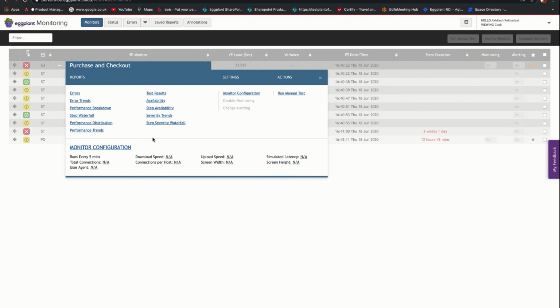Here you can quickly see how often a test is being run, and I've also shown you the area of the portal where you can see how alerting has been currently set. And please remember that all of the test data, the current status of the monitors, is also available via our mobile app, which also supports push notifications.